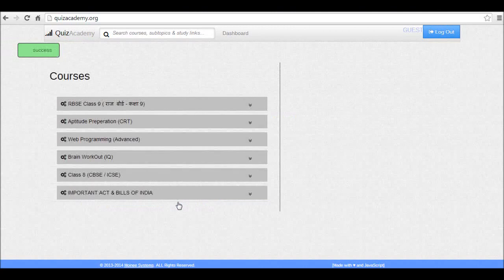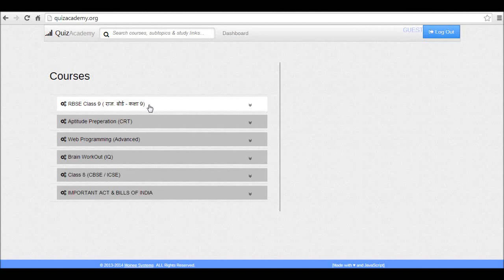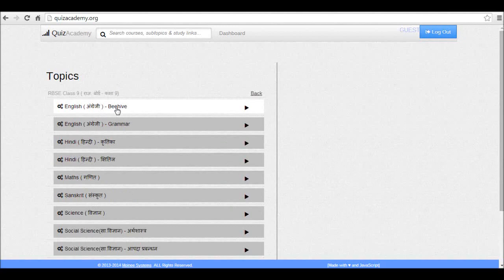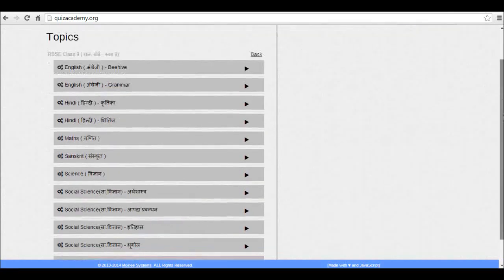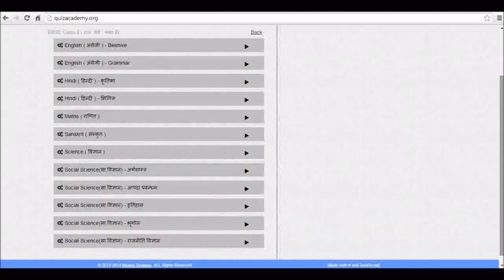Right now we are running it on a 2G network, so I think there might be some slowness, but that's also one of the strengths we are trying to show, that it can work on very minimal bandwidth. As you see, we have entered as a guest, and it gives us access to all the public courses which are listed here directly. You can just get into the course, like I'm getting into a 9th class course. It has all the subjects of this course.